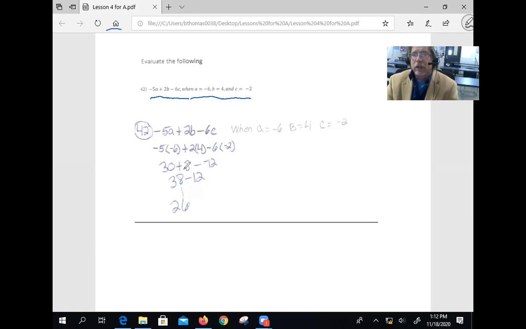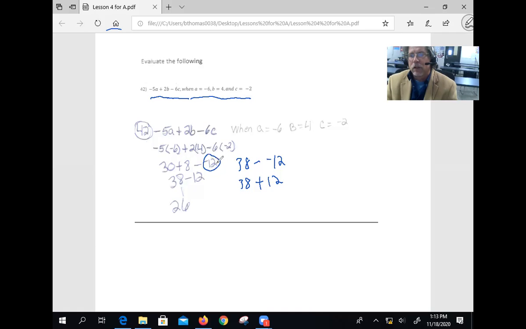30 plus 8 is 38, but here's where the catch is. When you have this 38, you still have to take away this negative 12. If you're going to change subtraction to addition, you have to rewrite it as 38 plus a positive 12. That would be correct. But notice how they're subtracting a negative 12. That's not the same thing as taking away a positive 12. So that's where the mistake happens: we lost this negative symbol right here. We lost that negative 12.